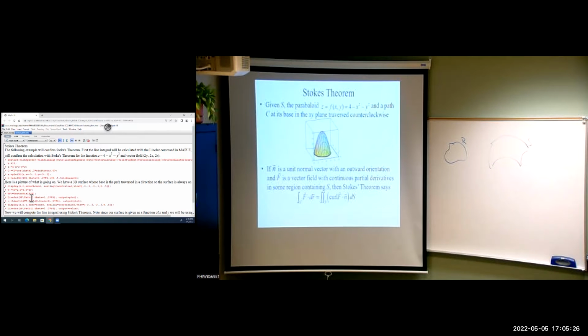We'll set up and do this example. We can do this as a function, or we can do it as a parameterization. We, of course, will do it as both because that's more interesting. Again, C does have to be the boundary, and just like with Green's theorem, where we have to go counterclockwise so the region's always on the left, Stokes' theorem says the surface always has to be on the left. Not a big deal. If our paths go in the opposite way, we know we get the opposite sign, so we would just flip the negative or flip the positive, whatever we get.